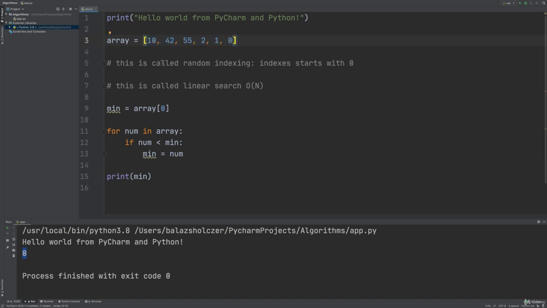So basically that's all about one-dimensional arrays. What's crucial is that it uses random indexing, and basically this is the main advantage of one-dimensional arrays. We are able to get the given items based on indices in O(1) constant running time complexity. And of course, we are able to update the given values, we are able to insert new items, we are able to iterate through the given array and do any kind of operations we want.